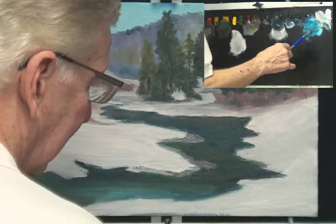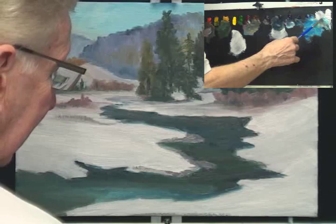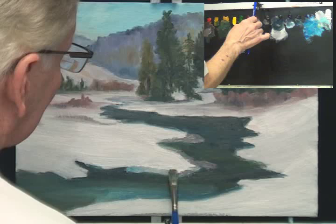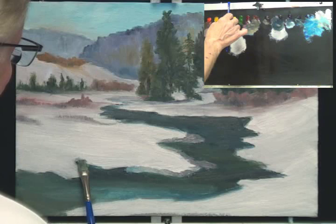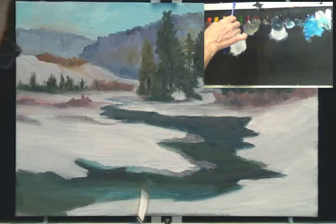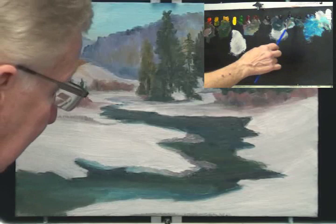Give myself a little bit of this blue that was in the sky, lighten it up. Some spots. Just kind of touching and scumbling over this right now. I'm not putting a lot of pressure on the brush, kind of letting the brush pull off the canvas what it will. Keeping soft edges. And I can come back over that and put some soft edges of white over that as well, which I'm probably going to do in a few minutes.